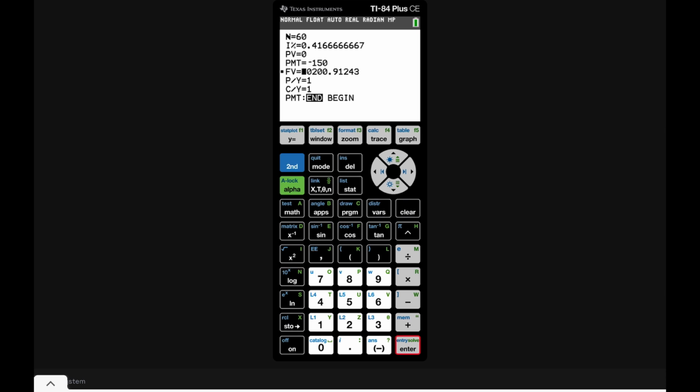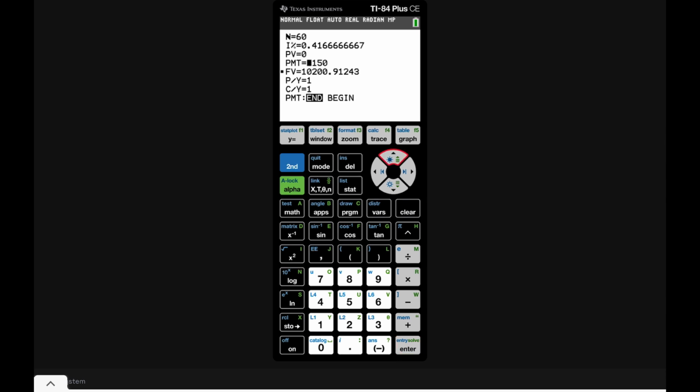And then a big note is you see P/Y equals 1, C/Y equals 1, and end highlighted. Those three on your calculator should look just like mine. If you have any other numbers besides ones, or if begin is highlighted, then you need to make sure and get those to look just like this. So that's very important. We will never mess with those three entries, and you'll never change them for any problem for this course. So that is how we do these problems.